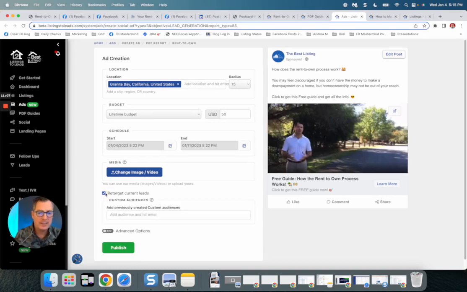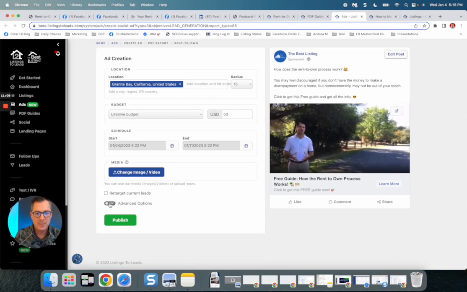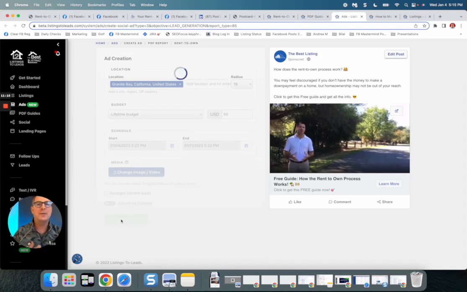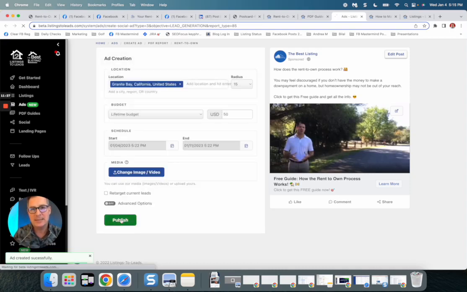You can retarget leads. If you've got a custom audience, we have a lot of advanced options, which I don't recommend unless you're pretty much an expert. We've been doing this for so long, we know the settings, the tricks, the little things, and we've built all that into this. That's why this is probably the easiest way to do Facebook and Instagram ads. And even our Google ads, I think, are absolutely tremendous as well, because we've been around since 2009.